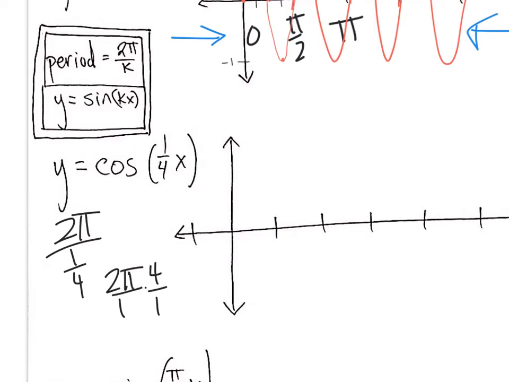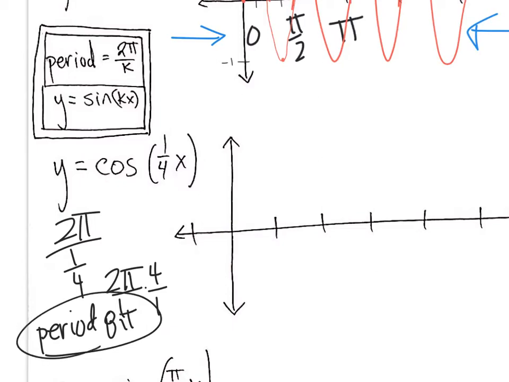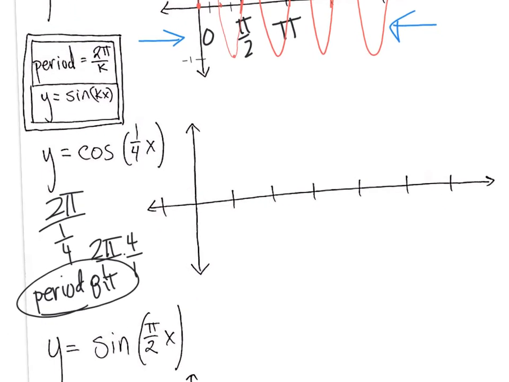So what we're getting here is that the period for this graph is going to be 8 pi. Yep. So let's be good about this and give it some thought, and then have this affect what values we put on the x-axis. So we know that it starts from 0, and then we're going to count out 1, 2, 3, 4, because I know it kind of goes through four sections of the graph, and we're going to say that's 8 pi.